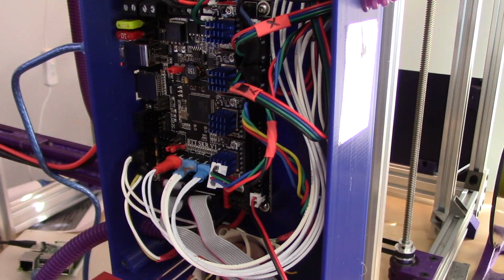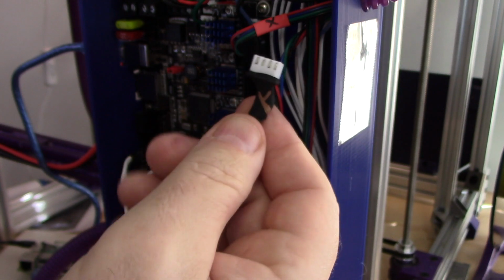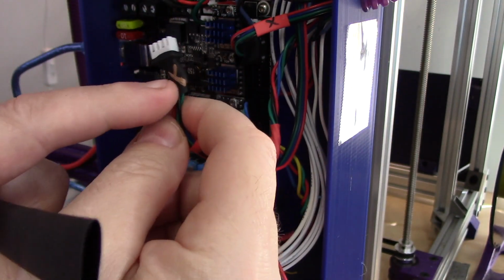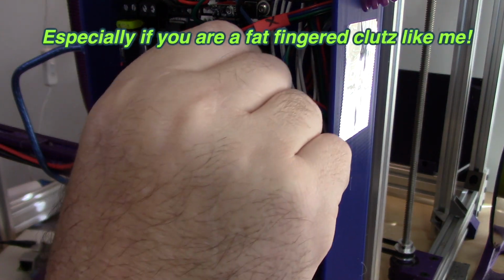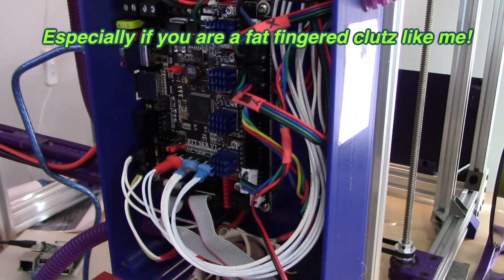Now, this is going to sound funny, but I'm actually going to shrink tube the plug, as you can see here. Now, it allows me to do two things. One, it allows me to mark it. It also allows me to plug and unplug the plug without yanking on the wires. Now, I still think you're actually yanking on the wires a little bit, but nowhere near as much.